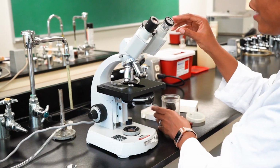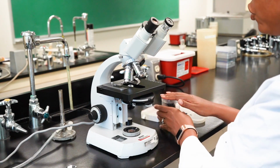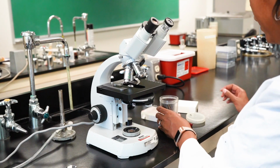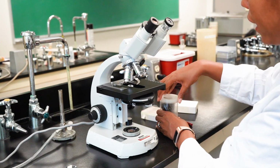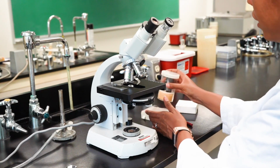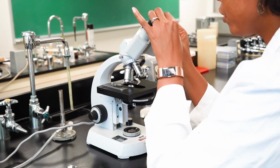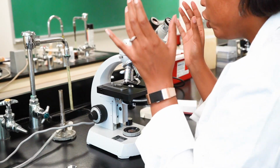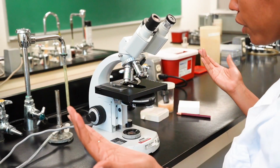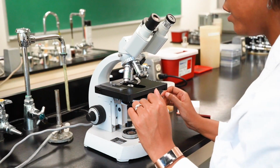When you take a lens out of a microscope, you should always have another lens to put in, and you should never rest the ocular lens on the bench, because when it's on the bench, it can end up on the floor. It should be placed back into the jar or canister or box that the telescope lens was kept in. Now, when you look through the telescope lens, you might see one of two things. You might see already a well-focused polygon, or you might see something that's blurry and hard to see.